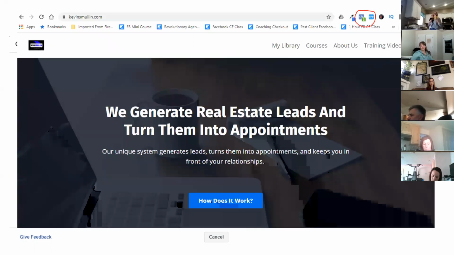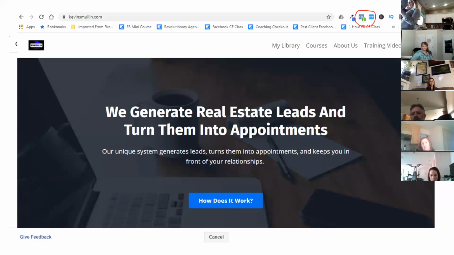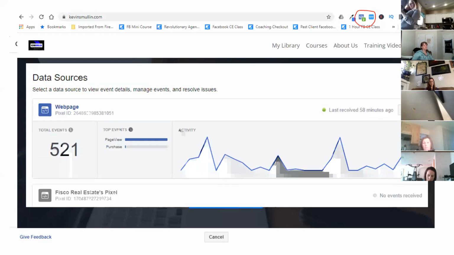So what ends up happening is, what I have circled here, I have this little Chrome plugin that I've installed on my browser. It's called Facebook Pixel Helper. If you want to download it, go for it. It doesn't do much. The only thing that it does is it will tell you whether a pixel has been installed on the website or not. So what you're seeing is a screenshot of my website. You can see that little icon that I've circled, it's got a number 2 on it, which means it's picking up pixel data, right? And then once it's been installed, you'll be able to start seeing statistics about how many people have been going to your site, et cetera, right?